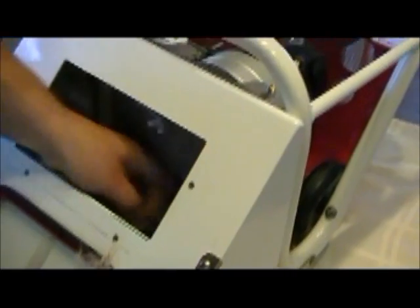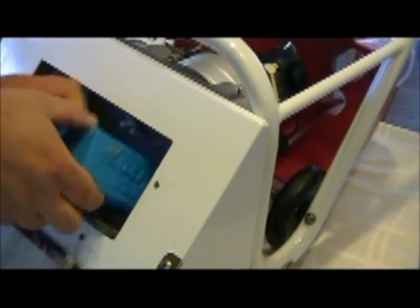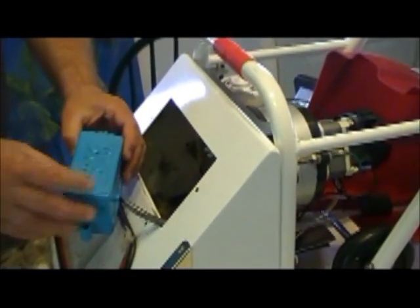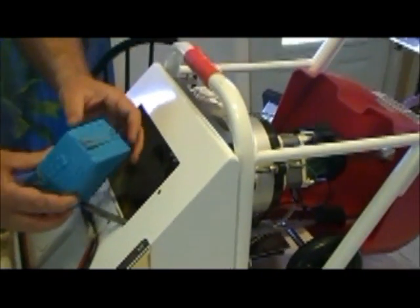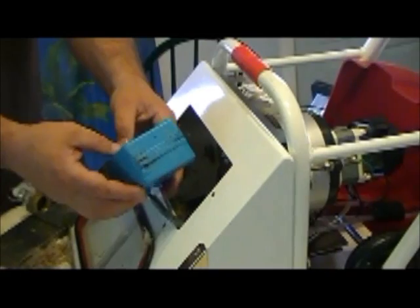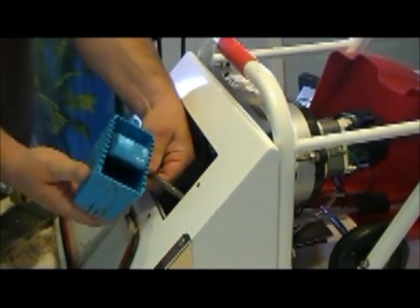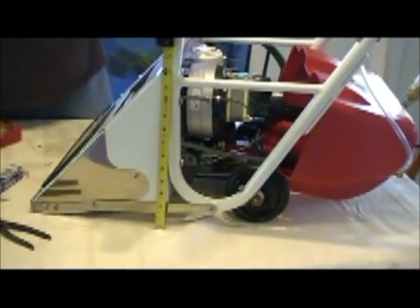And then the other thing that needs to be cleaned is a float switch, which has a little thumb knob on it, and you just unscrew it, and it's tethered, so you don't have to disconnect it to get it out. You should always unplug the machine, but then you can get underneath it and clean any hair and lint that has gotten inside of the housing to make sure that paddle inside there floats freely up and down with the water level.